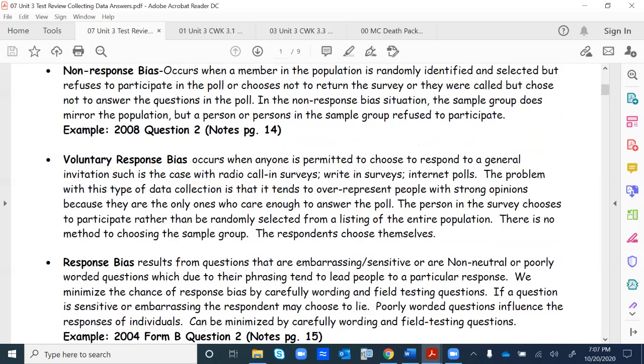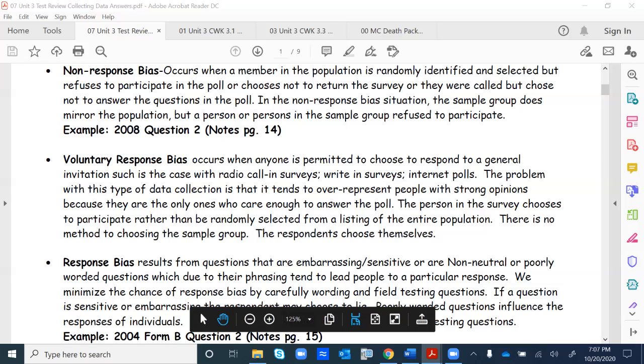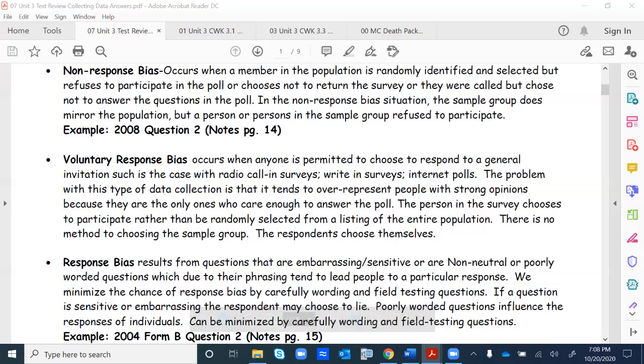Voluntary response bias involves no randomness. That is the biggest issue with voluntary response bias. There's no random selection. The people were not selected to participate. They self-selected. They chose to participate. This happens with call-in polls you see on the internet. When they sit there and they say, hey, which song is your favorite? And it's just everyone who wants to call in can call in. And what happens is, if you're calling in for a song, it's either because you love it because it brings a good memory, or you hate it because it brings a bad memory.